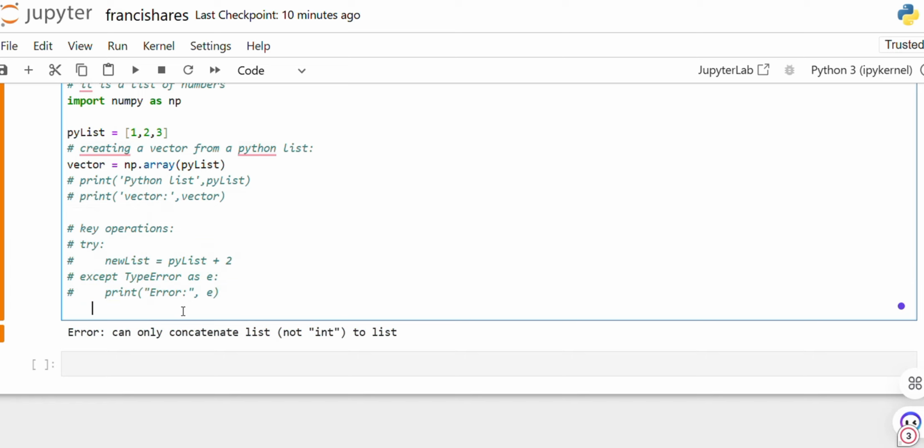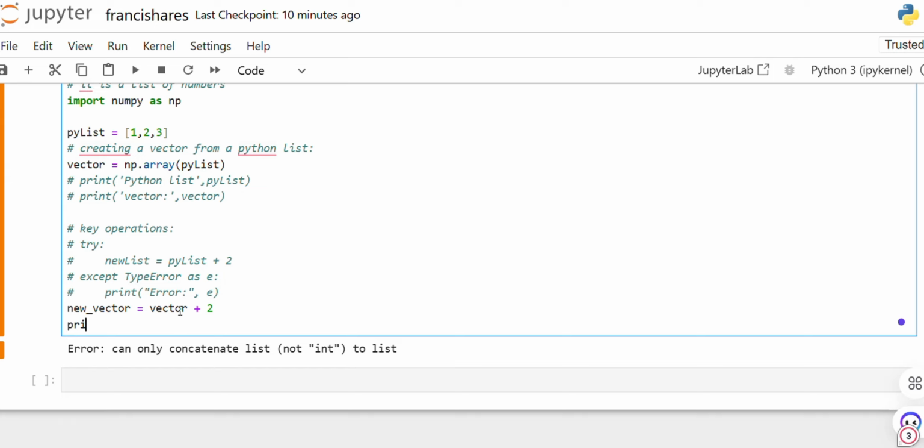So with a vector, you don't need to do all those extra things. All you have to do is just do new vector equals to vector plus 2.